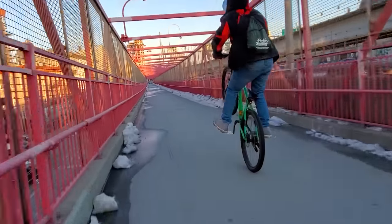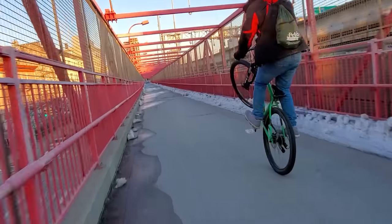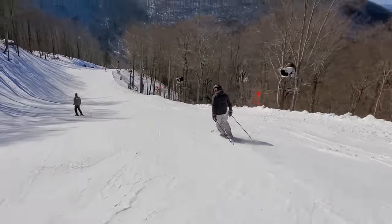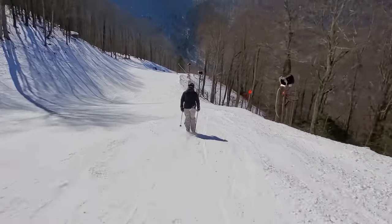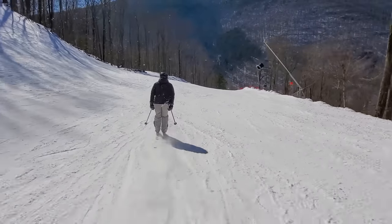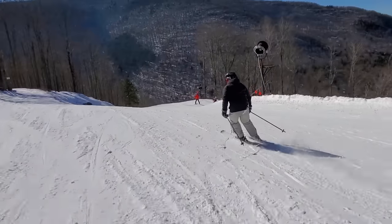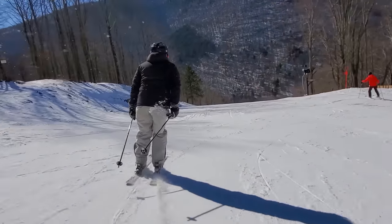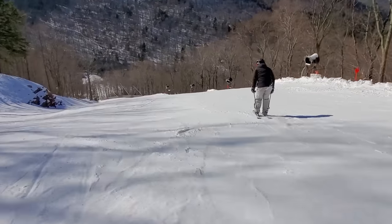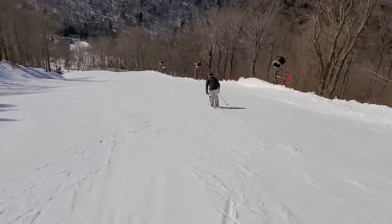A really nice video element is when he went skiing with this. When you go skiing or do any kind of sports like that, you're thinking you need a GoPro. But if you don't want to spend the money and you already have the Galaxy S10 — the S10, S10E, or S10+ — they're all water-resistant and dust-resistant. You can take it up the mountain, ski down the slopes, and look at how steady that video looks. It is insane.